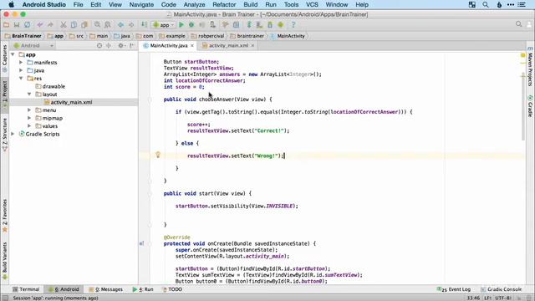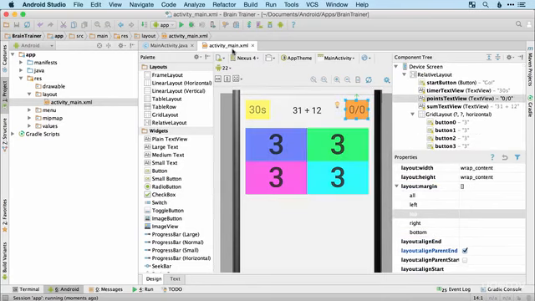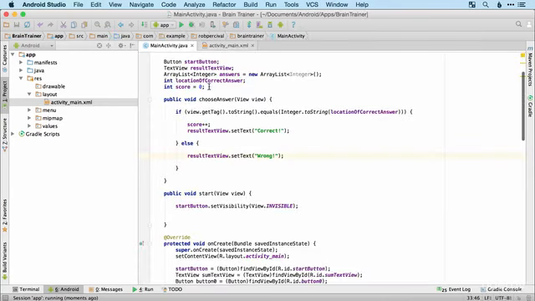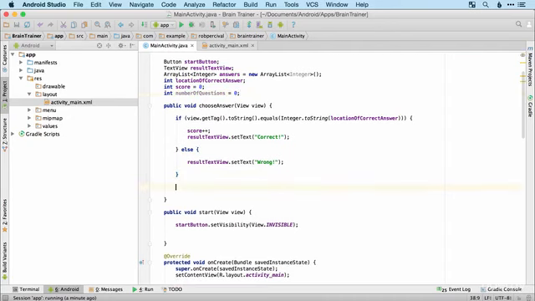Let's then keep track of this score. So we need to display that to the user, and we're doing that up here in our points text view. So as well as the score, we need to know the number of questions, which again is going to be 0. And here we're going to increment the number of questions either way. Whether they get it right or wrong, they still get a new question.